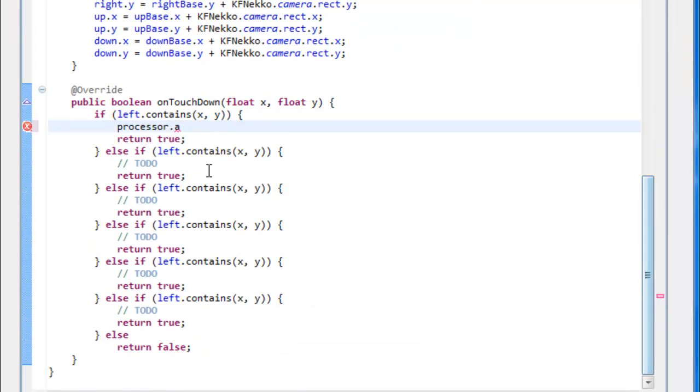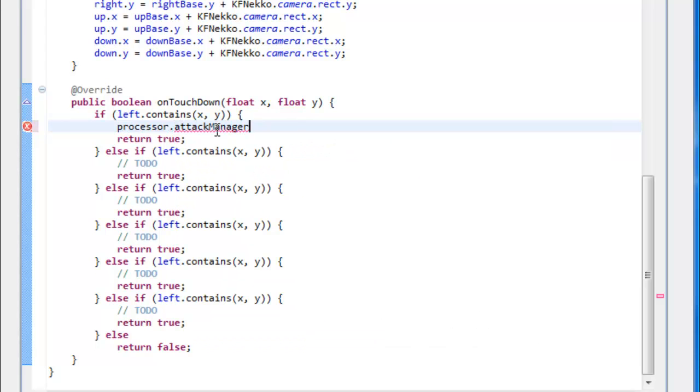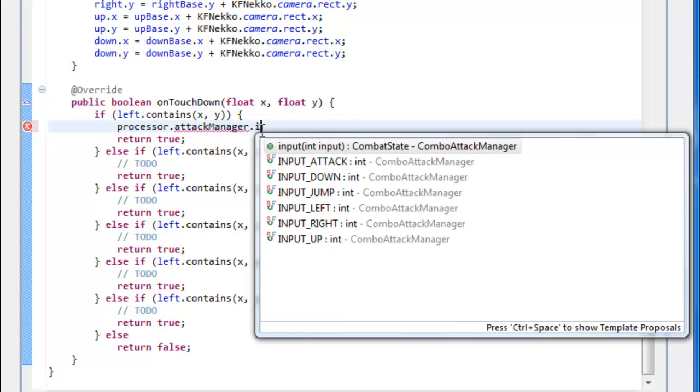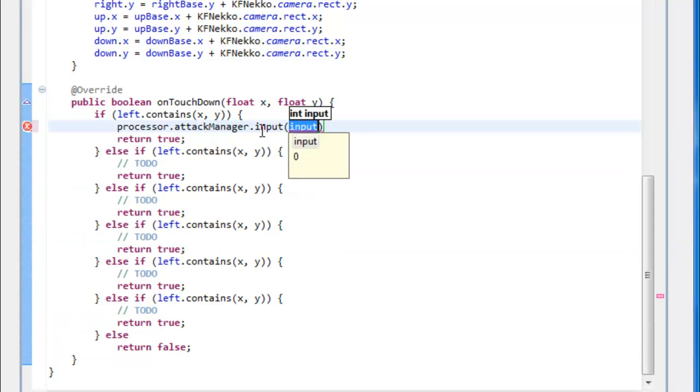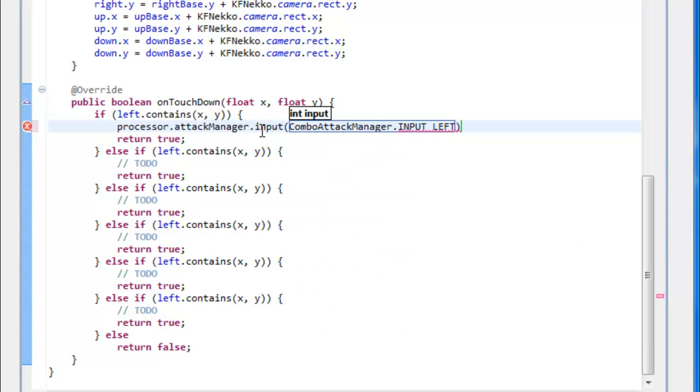And I'm doing public because I don't really write getters and setters. Ugh, tedious. Right, so attack manager dot input, exactly the same thing that we did for the keyboard, except this time we're doing it for our buttons in the HUD.